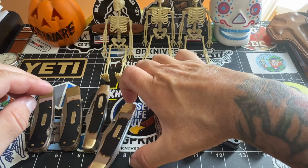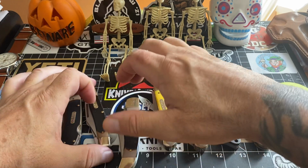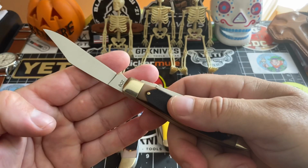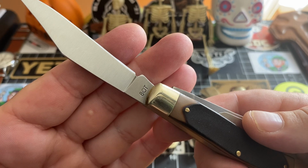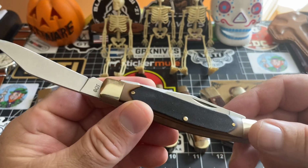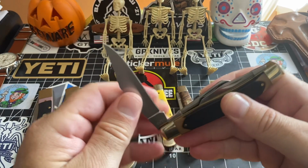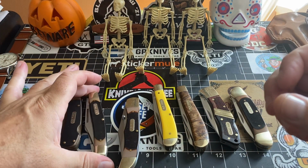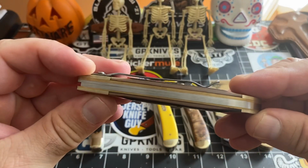This guy here, let me see if I could get you a number on this. I know I can. Hold on a minute. Yeah, this one's an 80. See, 80T. That will come up if you're searching out this Stockman. So 80T is the number on that guy. And so that's that.